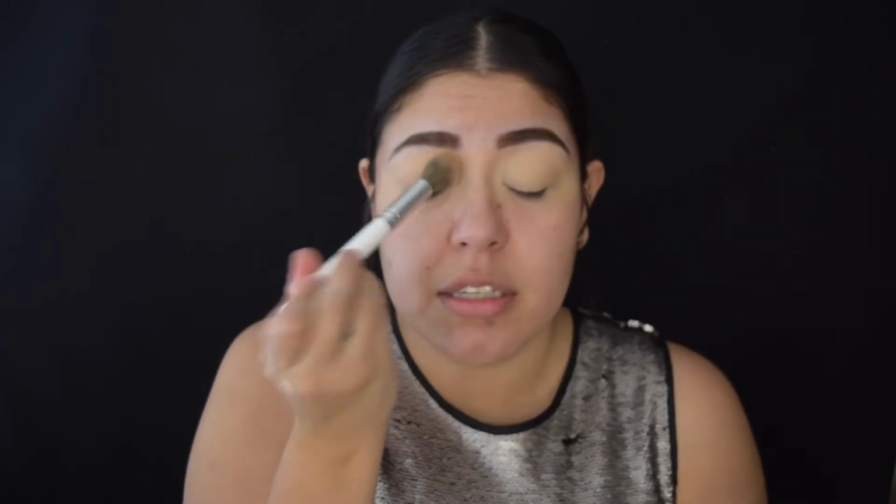I've been trying to use more brushes instead of just my sponge. I don't know, honestly, just for fun. It's not that I prefer a sponge because I feel like it's easier and faster and a little bit more flawless, but I feel like I should just give brushes a try, you know.